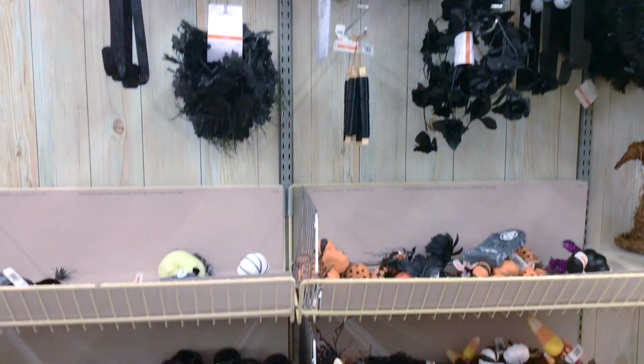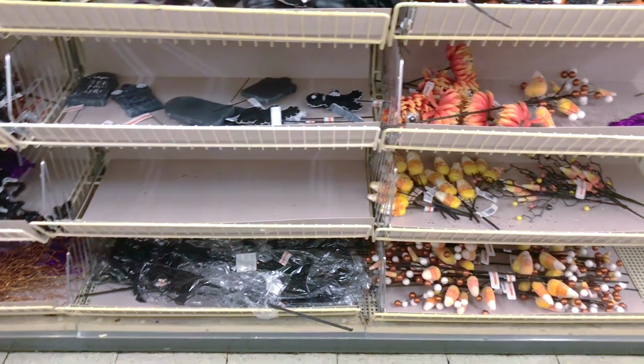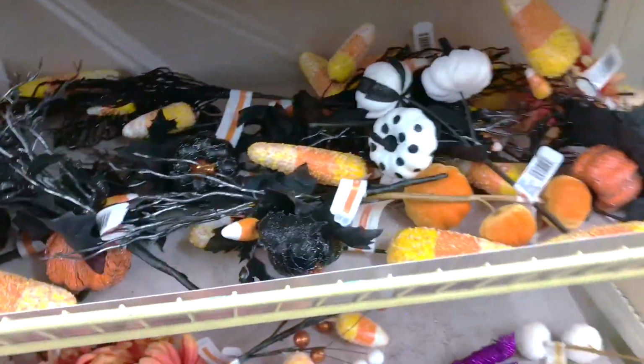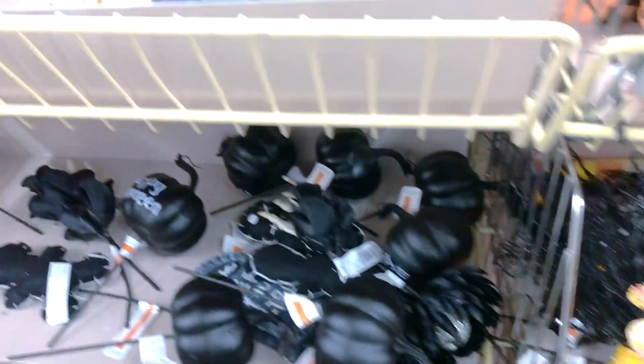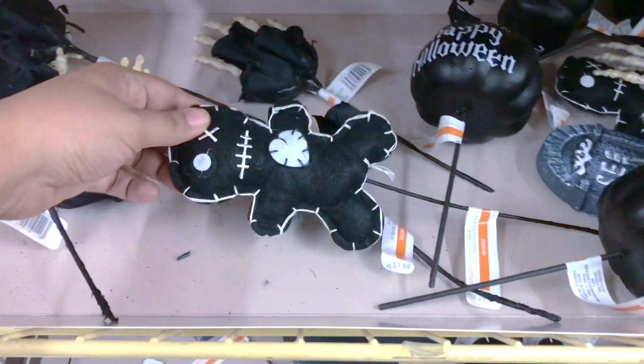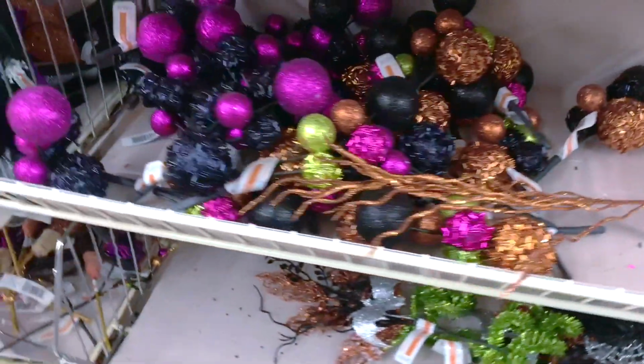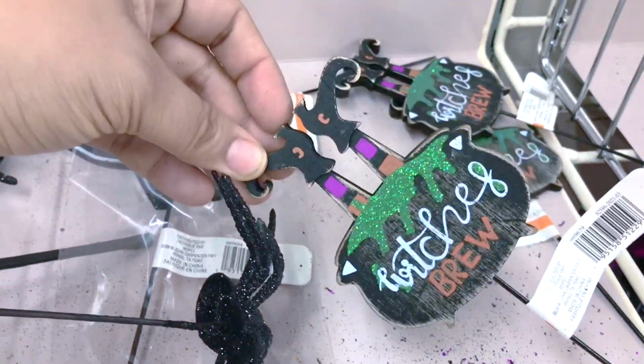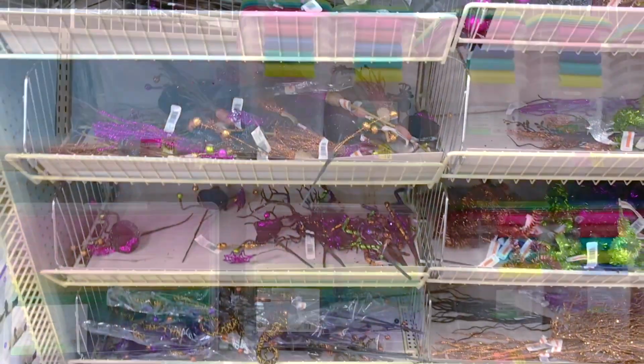Okay, so at the end of the aisle in a tiny small portion of the store, which I look at, it's already been picked through. This is because there's no Halloween and everyone's trying to grab what they have because it's going to be gone eventually. So these are the picks here. Pumpkins, witches, bats, that voodoo doll. I love the ghost. And this thing here, I thought this was cute with all the spiders. I like this too. So definitely you could use all of those picks for albums. I like to use that for albums sticking out of the album.